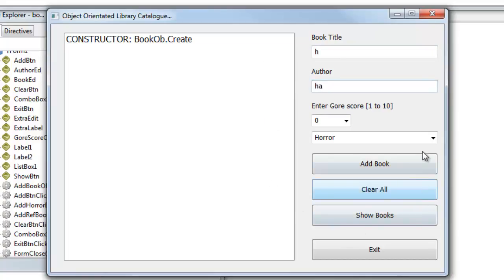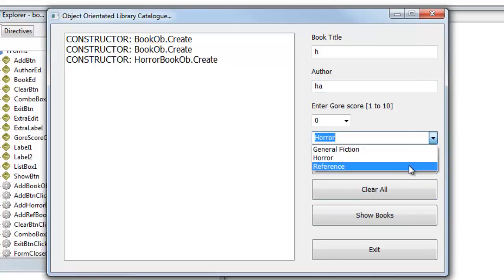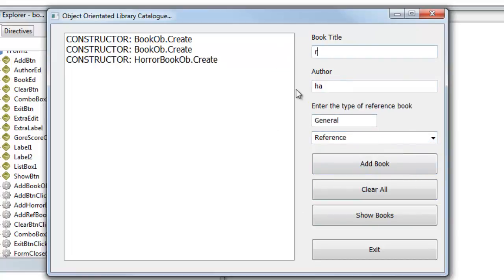Just giving these names for speed of entering. And finally the reference book R and RA. Add.